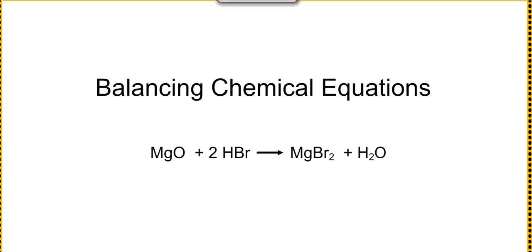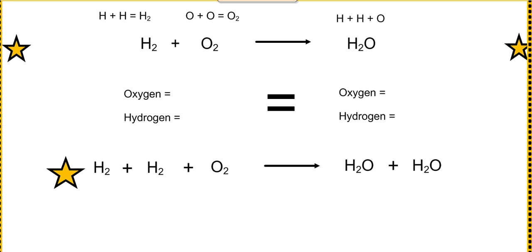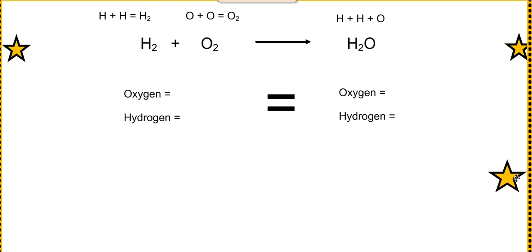All right, this is balancing chemical equations. As you look at the problem on the screen, you might say, how in the world do you get that 2 for a coefficient sitting right here, and how does this all work? So this is going to be a walkthrough to show you the meaning of coefficients and how to balance chemical equations. All right, so let me hide a couple things real quick there.